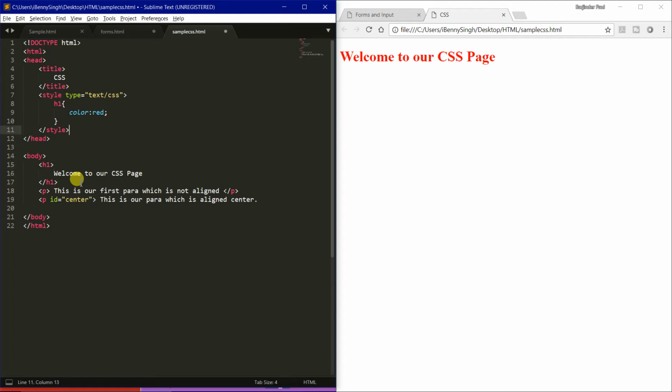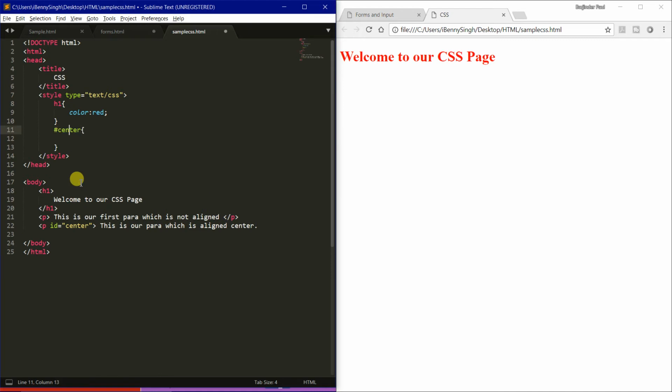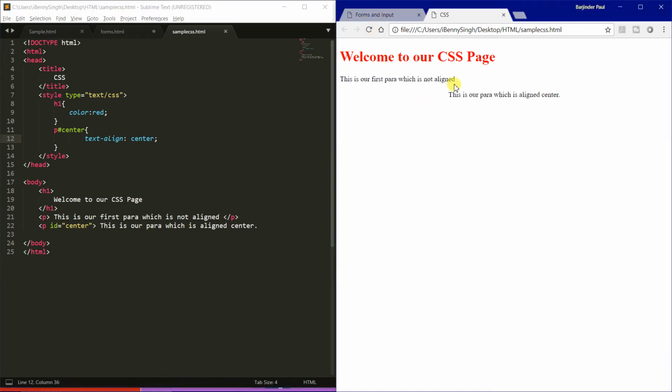Then we can go to the style and write here the center. As it is a paragraph, we will be adding p here, and then we'll be writing here text-align, and then center. Then we will be saving it and refreshing it, and we see the first paragraph is not aligned and the second paragraph is aligned.